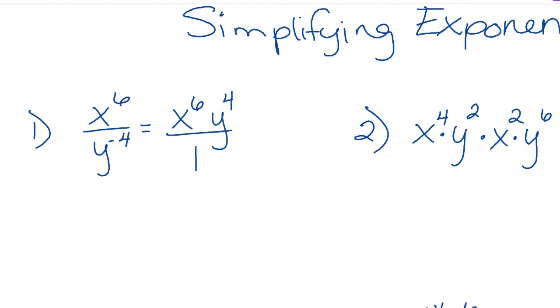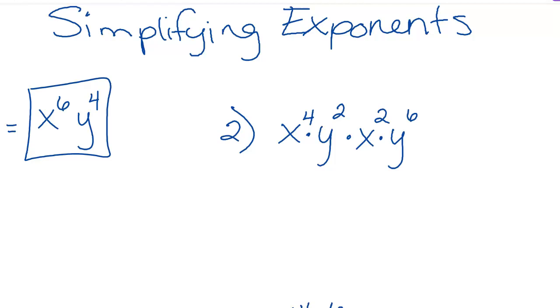And those are technically over 1. You can write that over 1, or you can just leave it like that. But that is all we do for that first problem. What's important with these is please do not move the base unless the exponent is negative. So just be careful that you don't accidentally flip more bases than you have to.